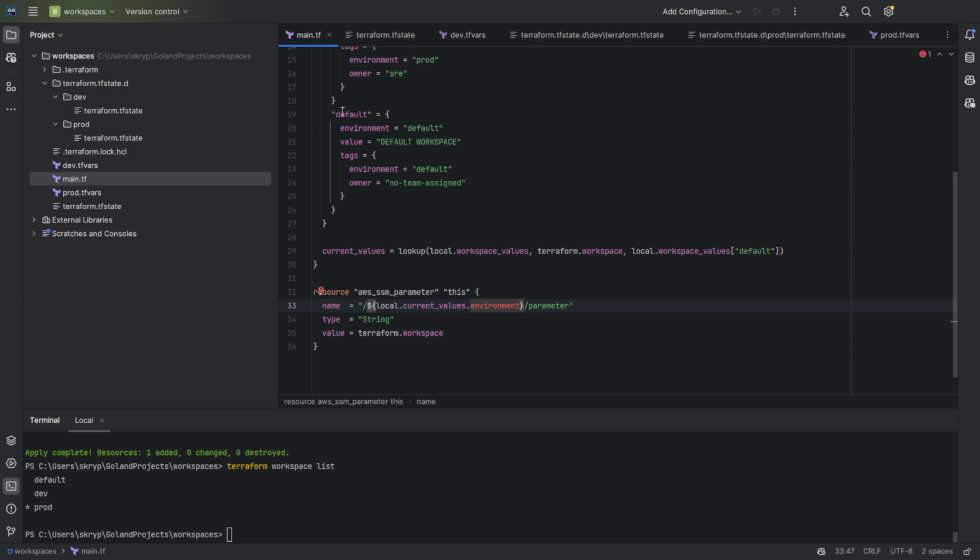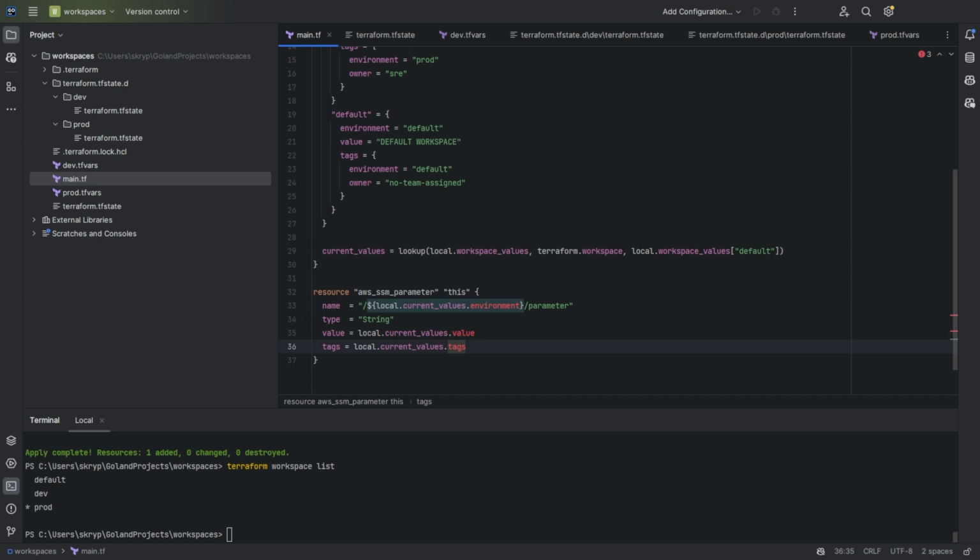For example, if it is the default environment, it will pick up the default environment value. Parameter value: logic is the same, just change the last attribute to value. And add tags, again pointed to the same current_values on attribute tags.